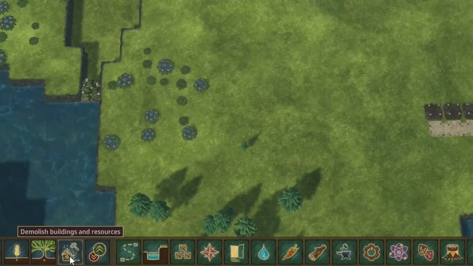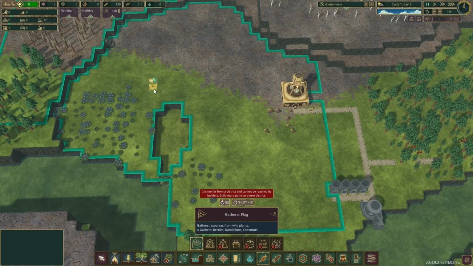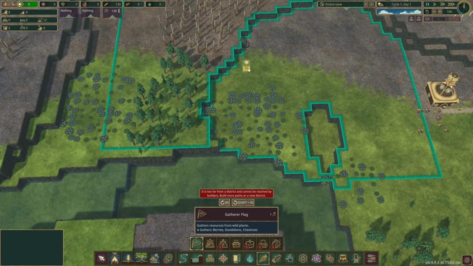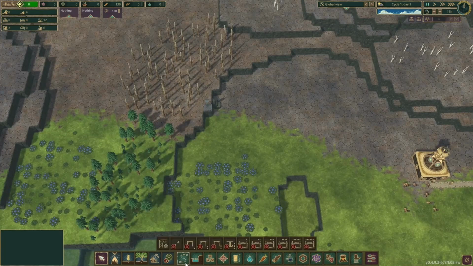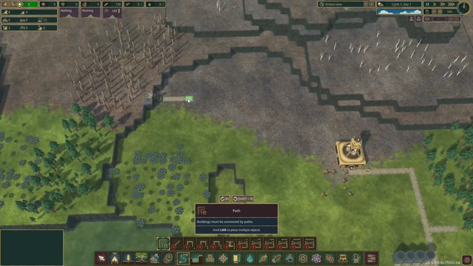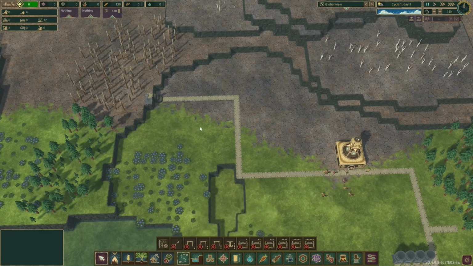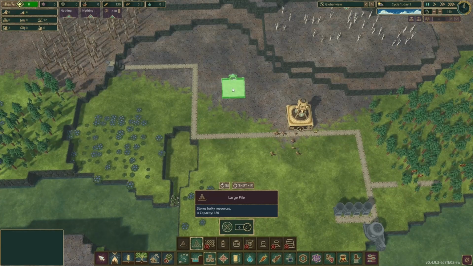So for berries, there is something here in food. We have this gather flag, see this blue-green area. So we have some berries here, some berries here. So let's build this one here. It covers almost most of the area, and we have to connect these two. And here are some natural staircases, so we don't have to unlock them. Go this way and this way and this way. Connected.